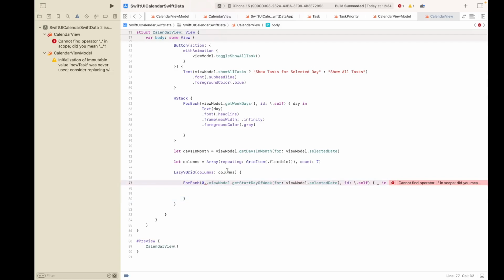On line 77, after the 2 dots, we need a less than sign.